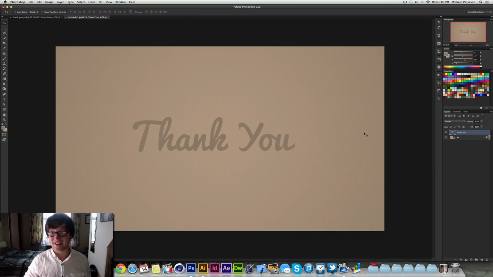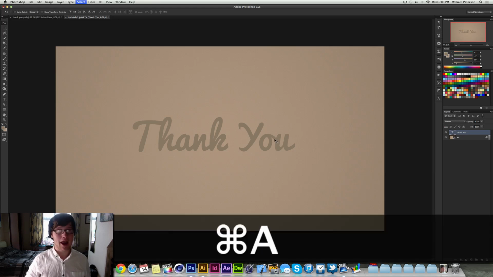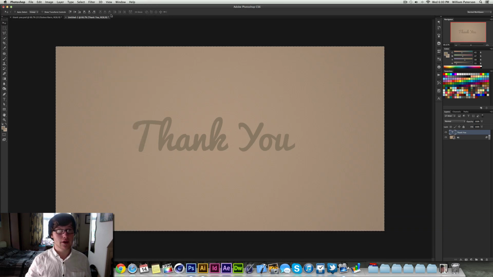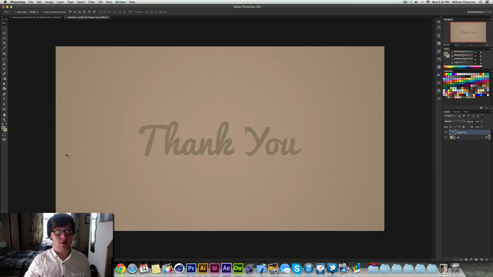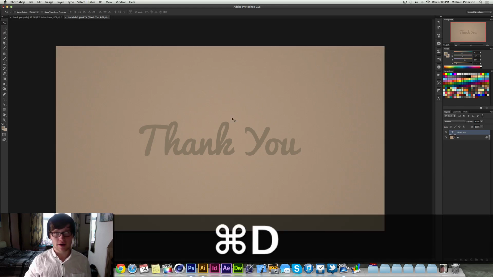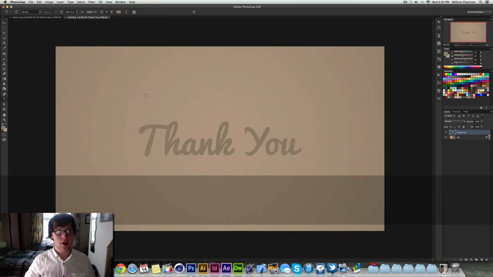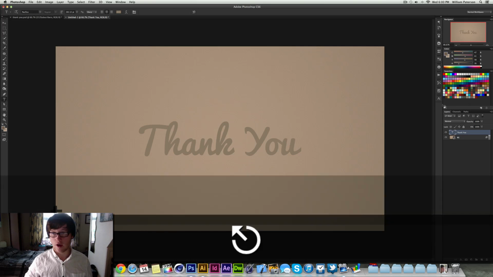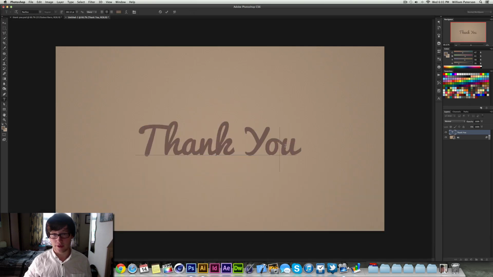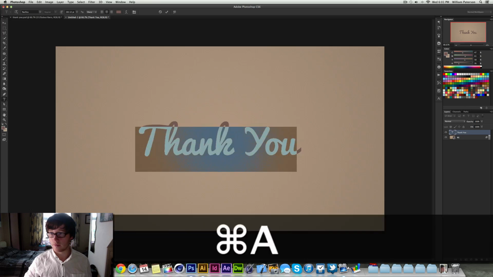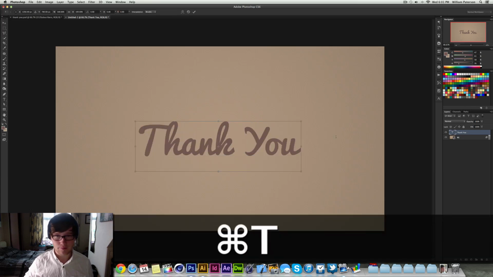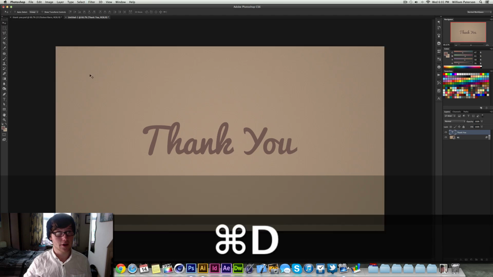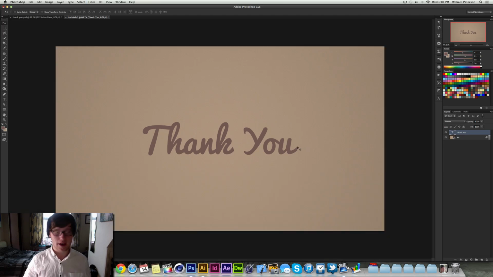Then I'm going to have to center this to the document I'm in. The easiest way is to press Command A, and then go up to your align tools. If you don't see them, go to Window and then Align. Then I'm going to press horizontal and vertical, which will put it straight into the center. Then I'm going to change the color of this to a nice brown, like so. I'll align all this together, and then press Command D to get rid of my selection.